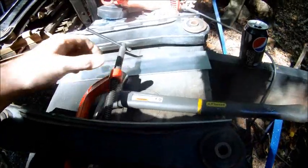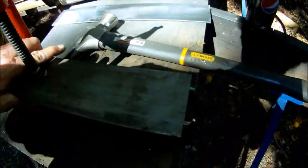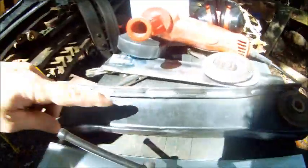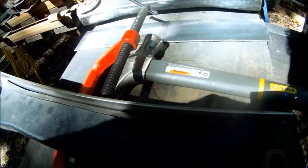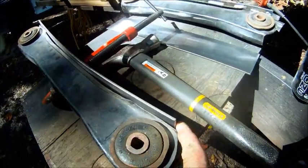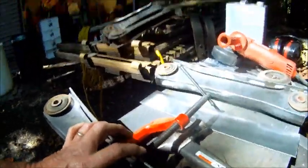Okay, got the first one ready to weld. Got it clamped on there. You can see I've got it flush with the center of the control arm there. Got it evenly spaced on the ends. Got it evenly spaced side to side. Yep, plenty of room to run a bead in there. So I'll run a short bead here in the center, just like I did here. Flip it over, do the same thing on the other side, then clamp it here, run a short bead on each side, and clamp it here to bring the plate in closer to the control arm on the end. Run another bead, then clamp it here at the very end to pull this end down and to curve it around the top of that, run a bead right down in there for the same ends, same side. So, let's get to running some welds.